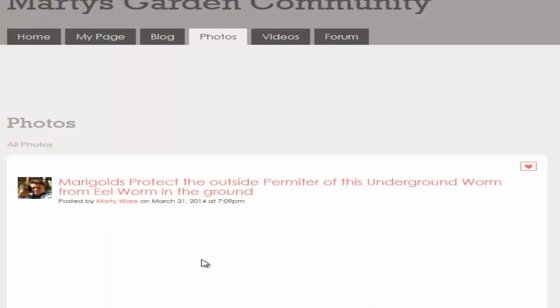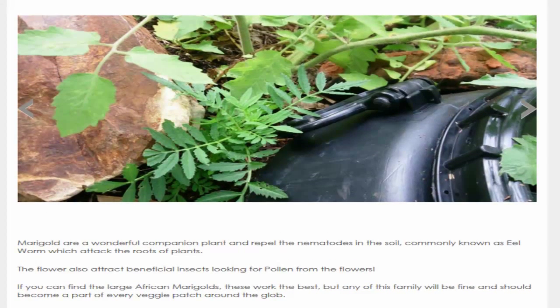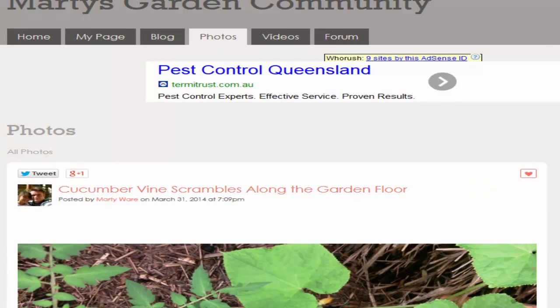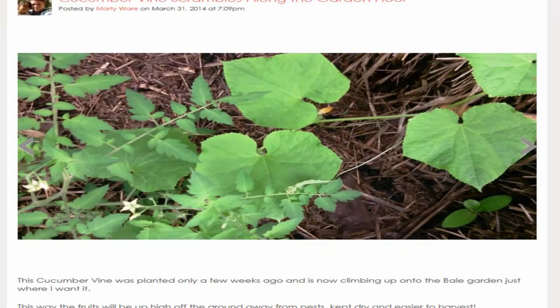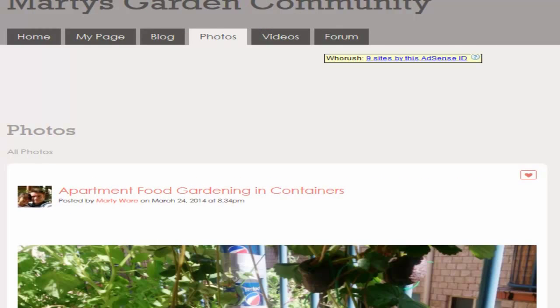Here's another shot of the underground worm farm — you can see the screw-top lid and handles so you can pull the whole thing out and move it. I planted marigolds next to it to keep away nematode worms, which like to eat roots and spread disease. The marigolds secrete a nutrient into the ground that repels them — the African marigold performs best overall. In the next photo we've got cucumber scrambling along; it'll grow up onto the bale, off the ground, away from pests, slugs, and disease.